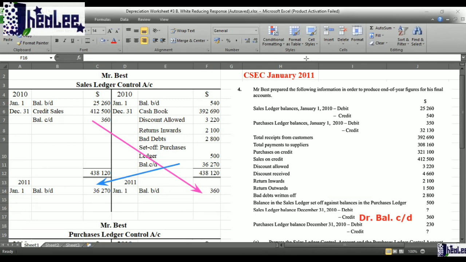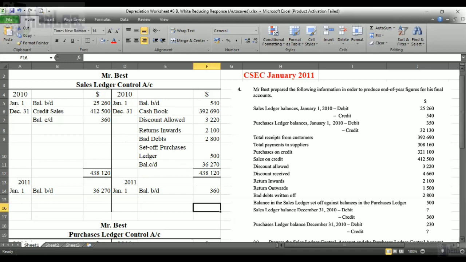So we are finished with the sales ledger control. And if you notice, our debit balance is on the debit side. We enter the CD on the credit because that's a closing balance. The fact that they say it's debit balance, you have to enter that your CD is on the credit so that your brought down is reflected on the debit. Likewise, for the 360, which was the credit balance, if you notice, it is reflected on the credit side. We enter the balance carried down on the debit so that our brought down is reflected on the credit side. So we're now going to look at our purchases ledger control.